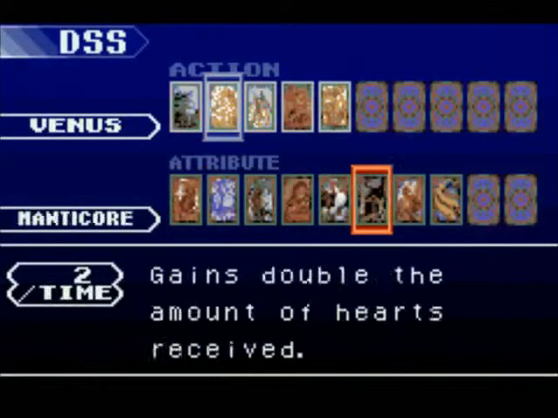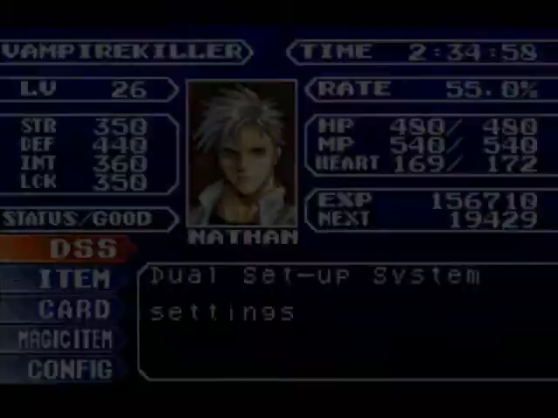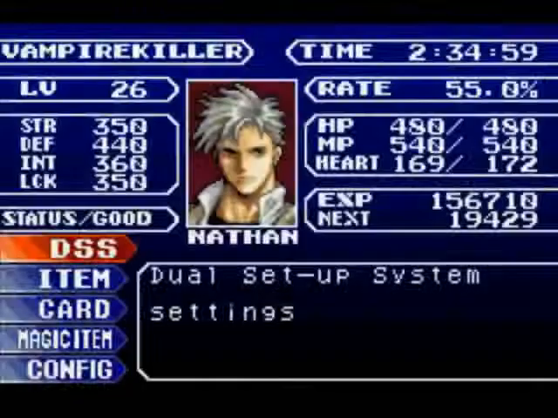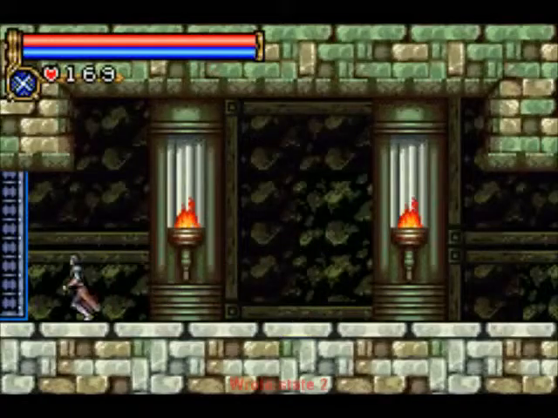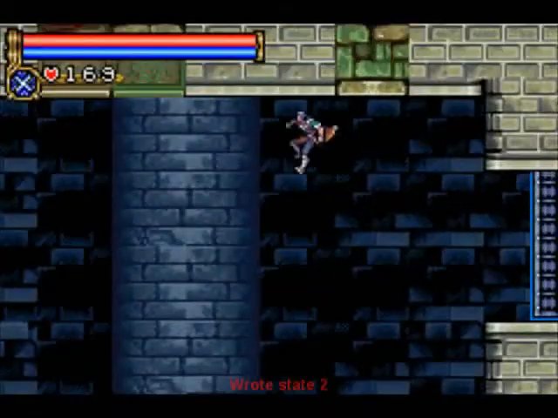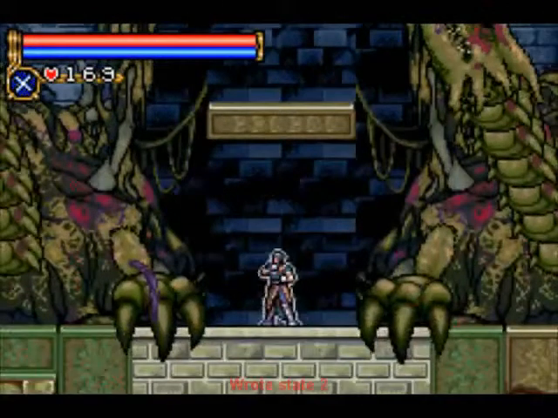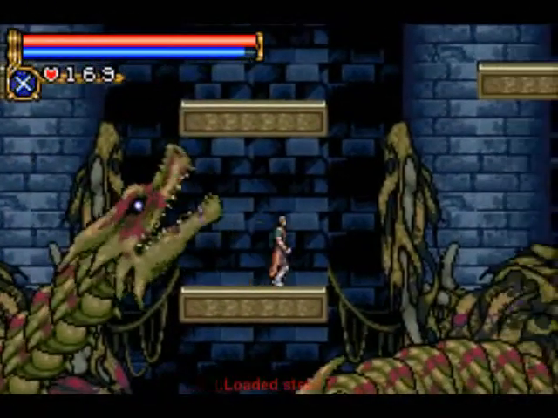Just going to go ahead and switch to Venus and Thunderbird. Damage increases with the map, so since we are now, what are we, 55% done with the map, our strength goes from 350 up to 515. Very freaking nice. You're gonna want to jump towards the middle here and try and stick to this lower area because we have dragon zombies. Two of them.